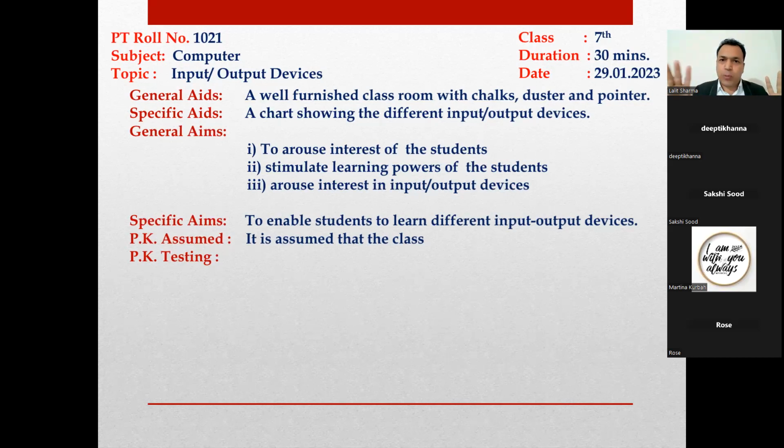Under the input output devices, we will talk about keyboard, mouse, joysticks, printer, plotter. But we have to assume that they know about the computer. If they don't know about the computer, how will they come to know about the keyboard, mouse, joysticks? Then you have to change your topic. You should start from the basics of computer. Are you getting my point? This is where you lack, where you make mistakes, and later on you blame your student.